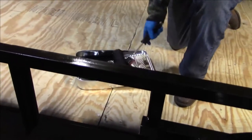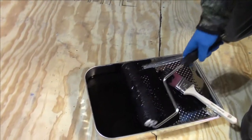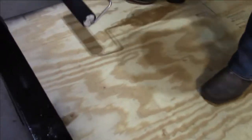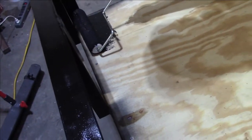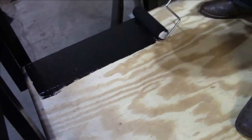All right, guys, we are gonna roll on some paint on a plywood top to help it last a little longer. We just got some black implement paint for no really particular reason, except it was right near the spray paint that we were picking up.